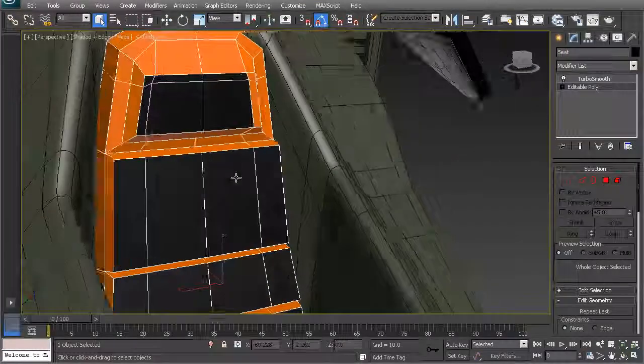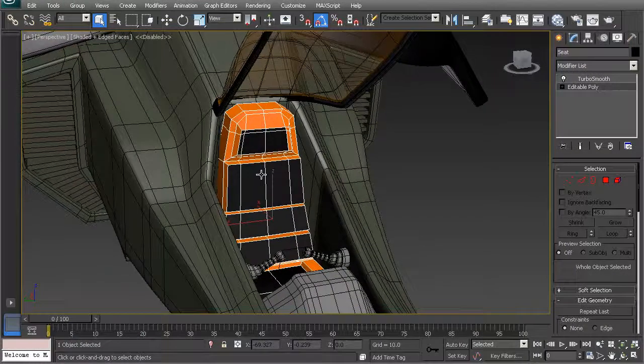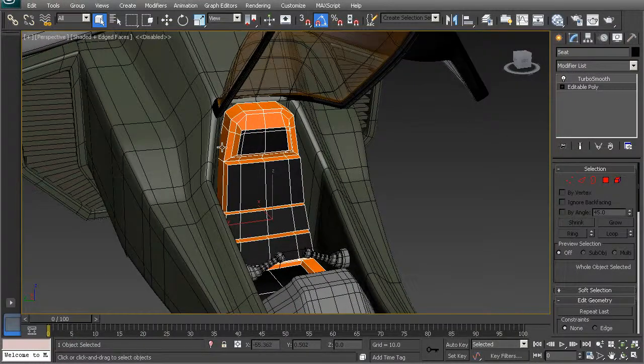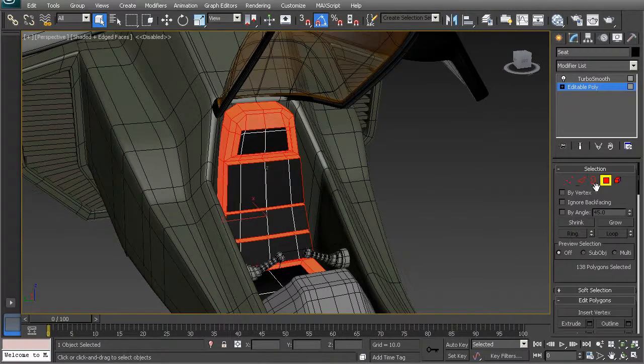Now you'll notice that the colors are reversed. What happened? Well, what I did is I set these to 1, and then I set the outside ones to 2. So I want to reverse that. So a really quick way to do this, if you make a mistake, is to go to your polygon selection here, and you'll notice that we have the last selection selected here.